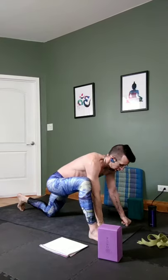Couple breaths here. One more deep breath in. And exhale, release your right foot down. Bring your foot back to center for a low lunge. Keep the back knee down.